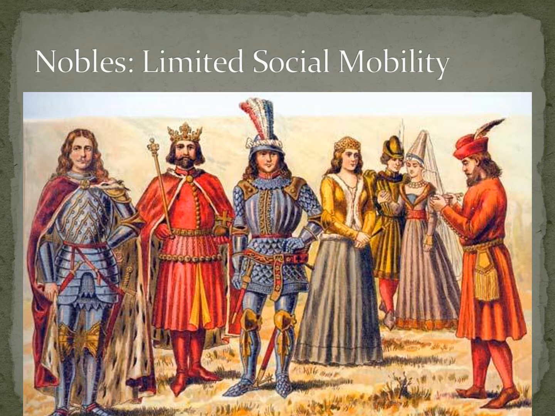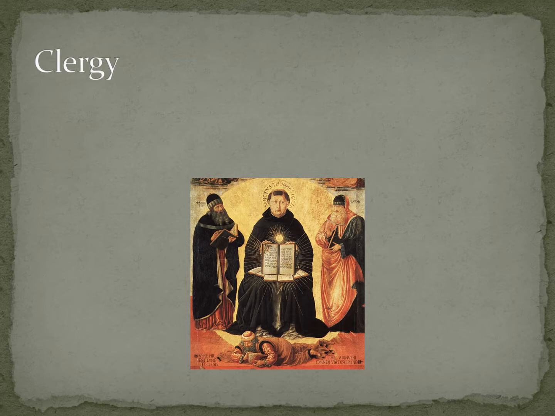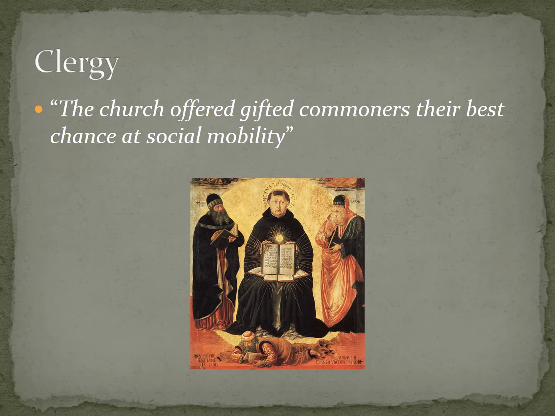They'd have tournaments and hunt and spend money and wage wars and get involved in politics, but not a lot of actual mobility. The clergy, your textbook says, again, a lot we could talk about, different types, regular clergy, secular clergy, what their roles were. But for our purposes, the church offered, according to our textbook, the gifted commoners their best chance at social mobility. As you'll read in your novel, In the Shadow of the Cathedral, you'll realize that the peasants, Martin and Andrew, couldn't just decide, I want to be a noble, but they could make a decision to potentially join the church. And the church, especially in the 11th and 12th centuries, is fairly wealthy, and so there's some opportunity for social mobility through the church.